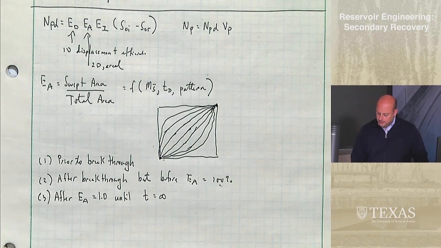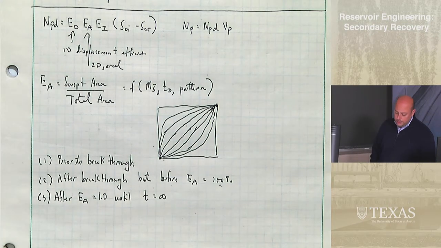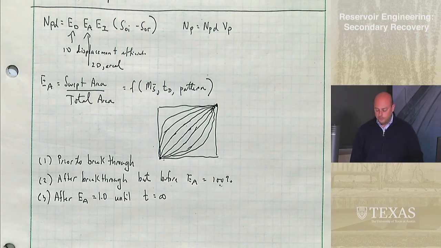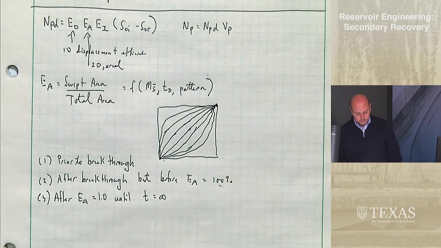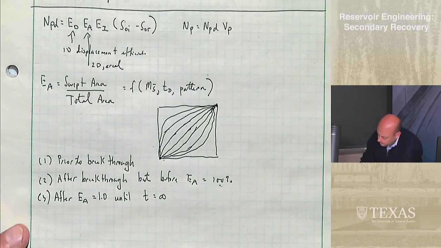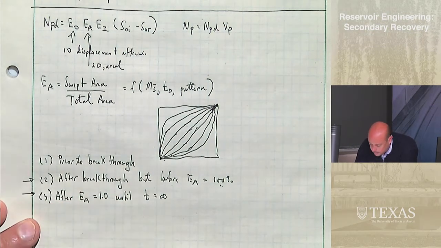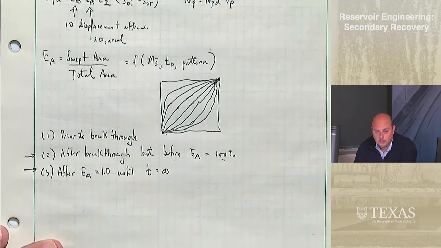So we have to worry about these 3 periods. Period number 1 is pretty boring, okay? It's important. I call it boring. That's when we make most of our money because we're producing a lot of oil. And if SWI is equal to SWR, then we're producing 100% oil. If SWI is greater than SWR, then we're producing some water, but it's constant. It's equal to the fractional flow at that saturation. These two are more complicated and require a little bit more math.